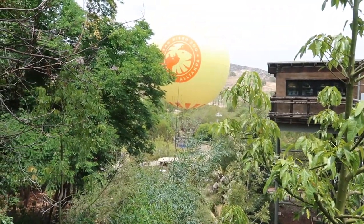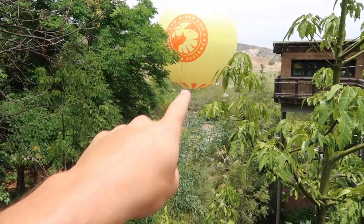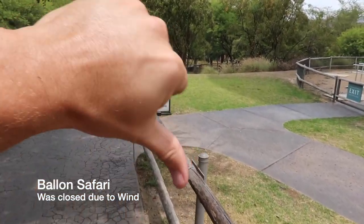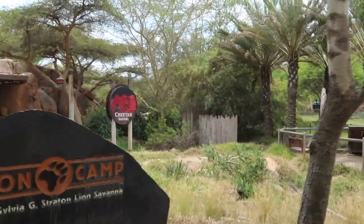They have a cool play area, but I'm a grown man without kids so I don't want to be over there. I'm really tempted to get some loaded cheese fries. I'm trying to eat healthy, but I feel like the walk cancels out the cheese fries. What are your rules on vacation and eating? The balloon is down — I wonder if it's extra to go in it. I need the cheetah safari to be named after me.